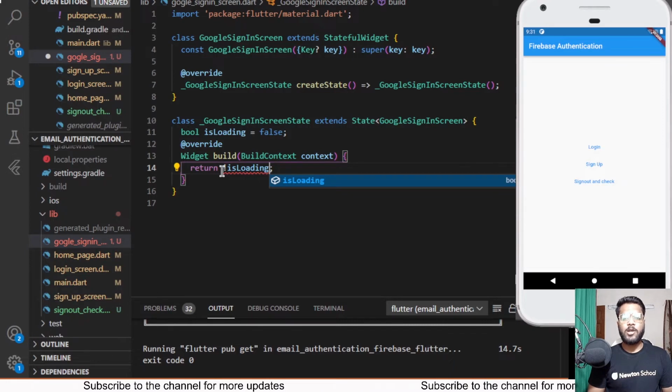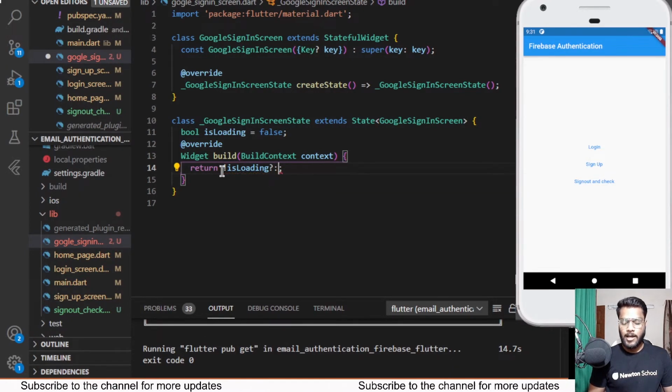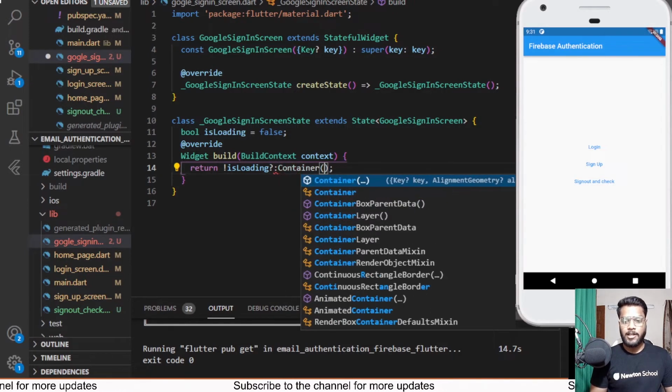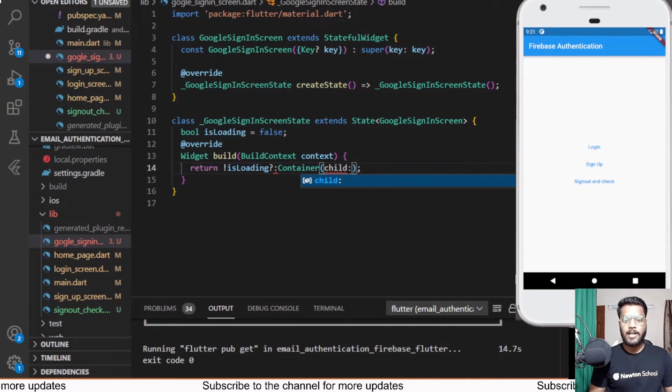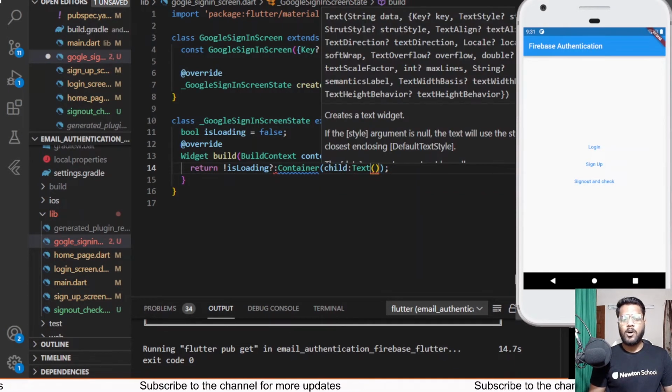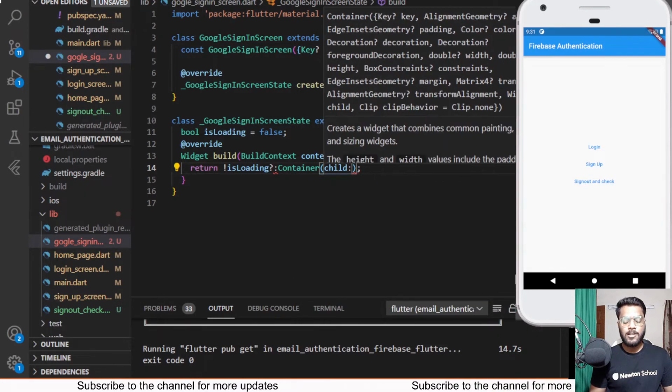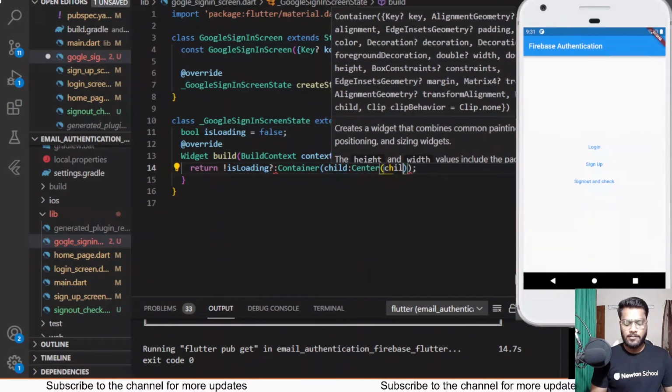If we have the value of isLoading as true, this exclamation would make its value false, and accordingly we will be returning the things from this ternary operator. So for this first condition we need to create a widget, but for the second condition we can just directly return a circular progress indicator inside a center widget.